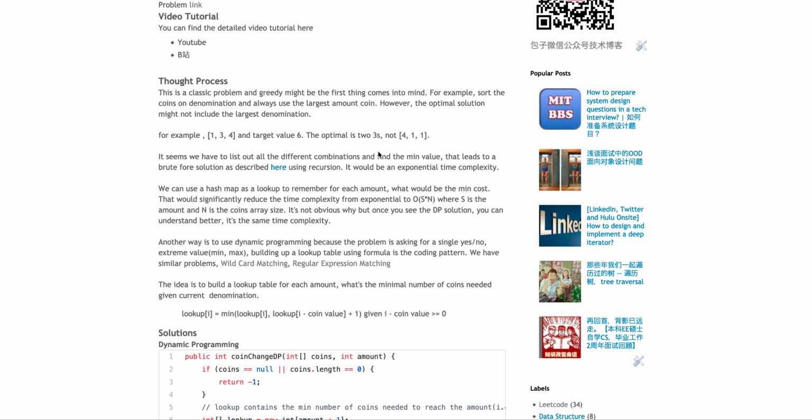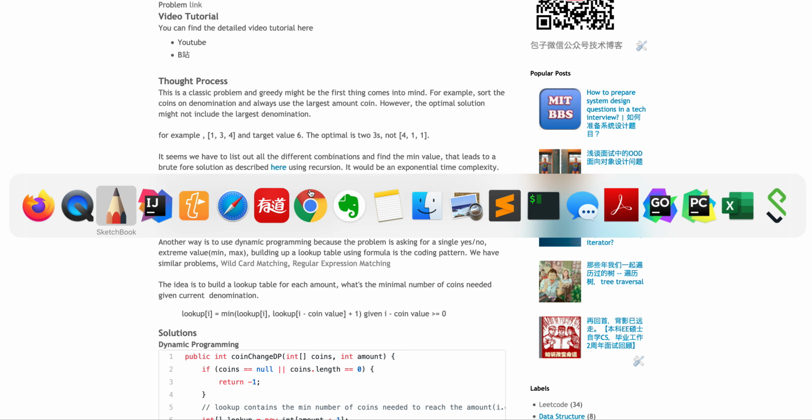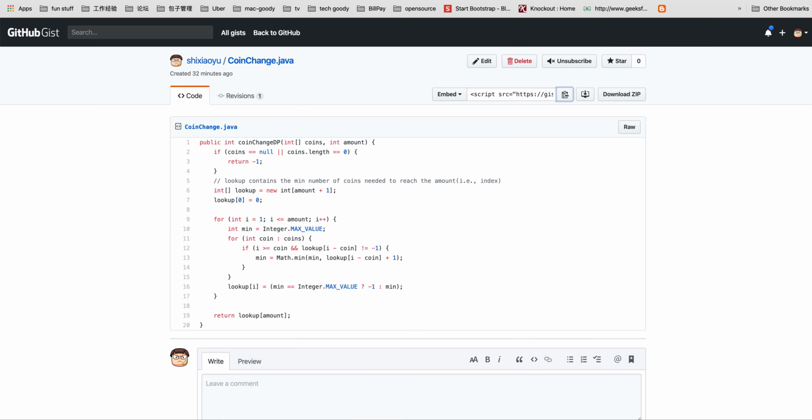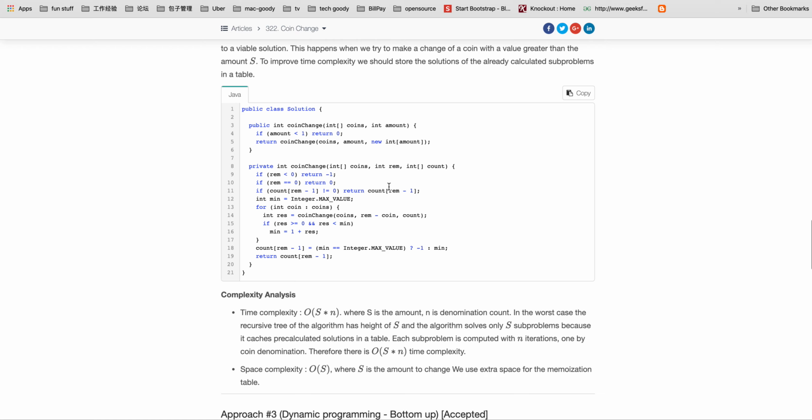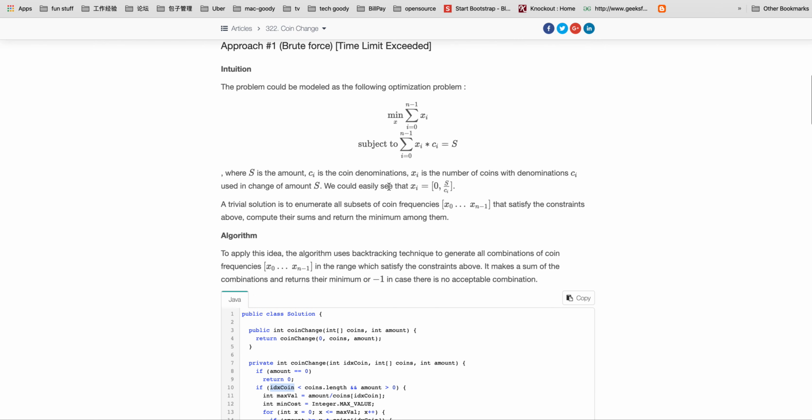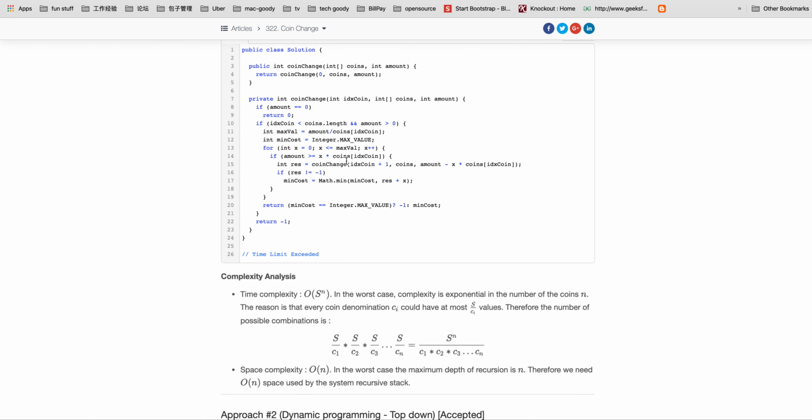which is to list all the combinations of different coins. I didn't really code up that solution, but here is a solution. It doesn't need to sort. Essentially for every single one of the coins here, they wrote a recursion function. So just keep recursing as long as the amount is larger than the existing coin value.